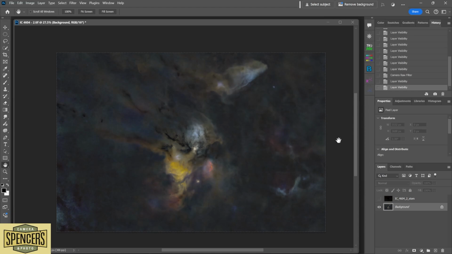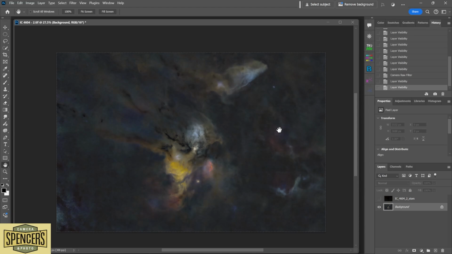Continuing our editing video series, brief tips in small bites on how to edit this image of the Rho Ophiuchus cloud cluster and the blue Horsehead Nebula. In this video I want to explain and demonstrate how to apply a luminance layer to this image that will increase contrast and detail without increasing noise.